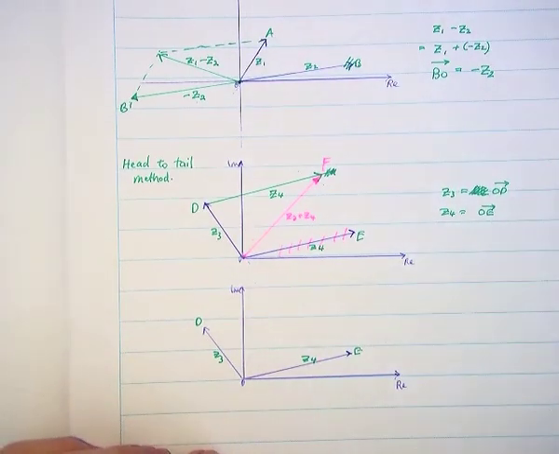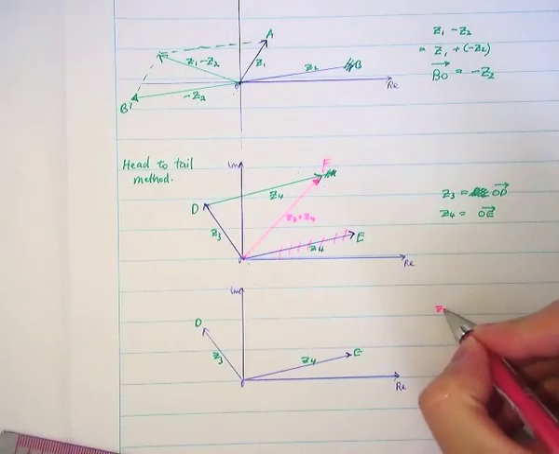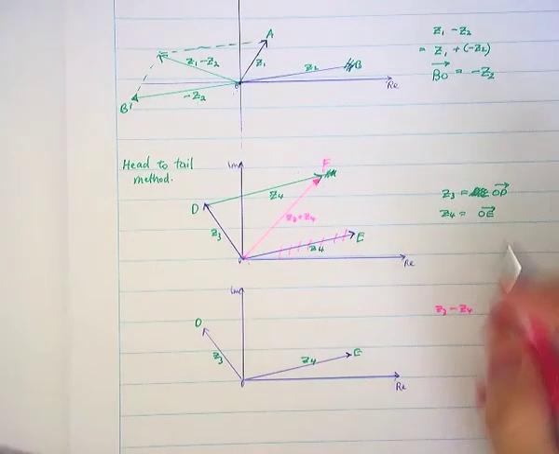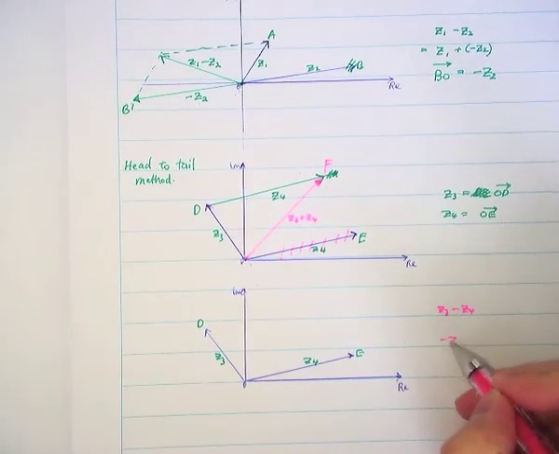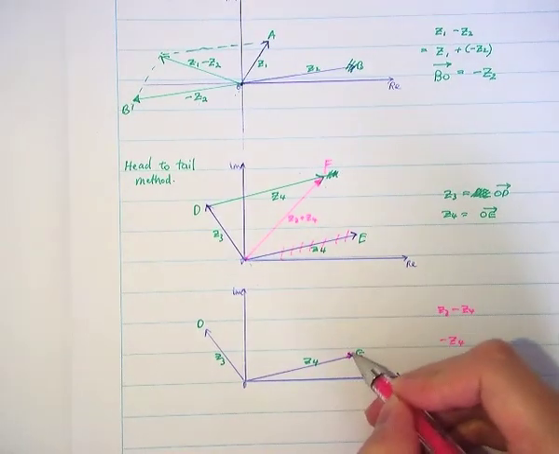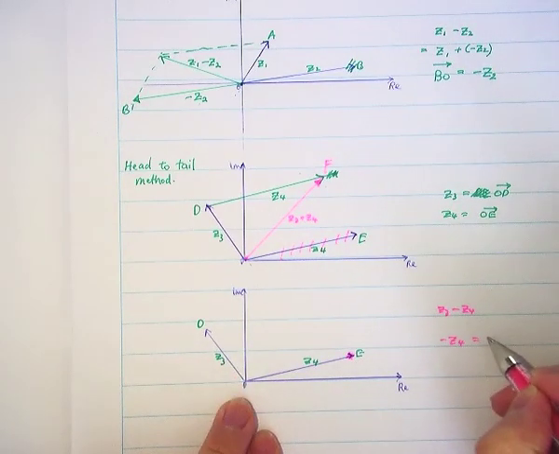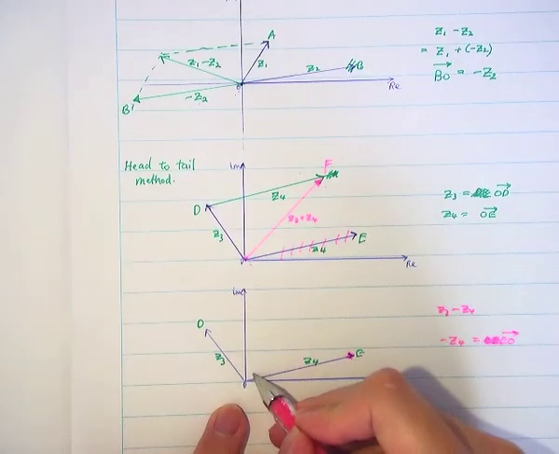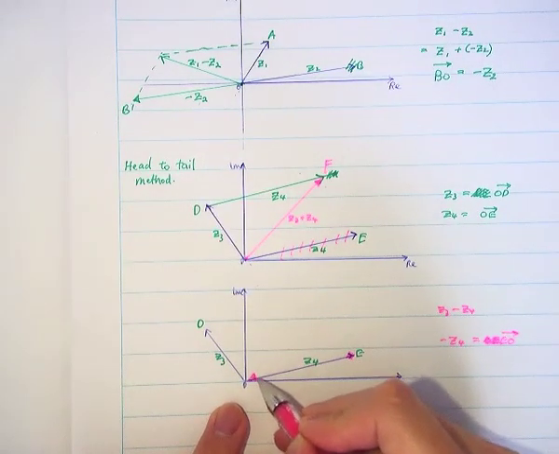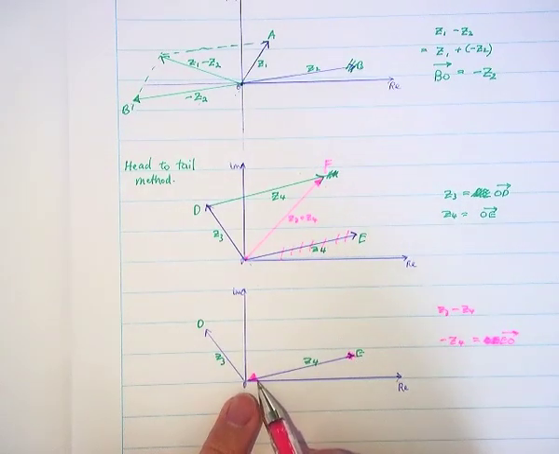But we're also going to do Z3 minus Z4. Now, to get minus Z4, we're going to reverse this OE. So instead of having OE, we're going to have EO instead, like this. So from here to there. So we're going to draw the arrow at the other end. It's almost like we've just removed this arrow and brought the arrow back here.